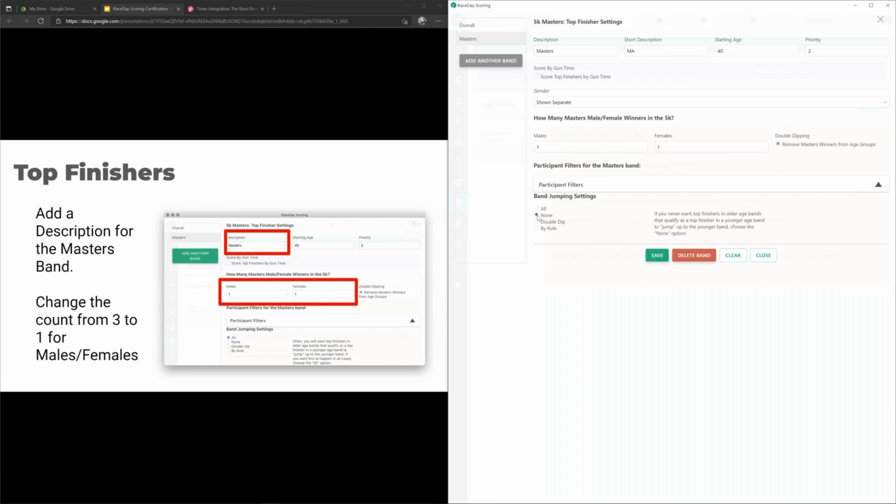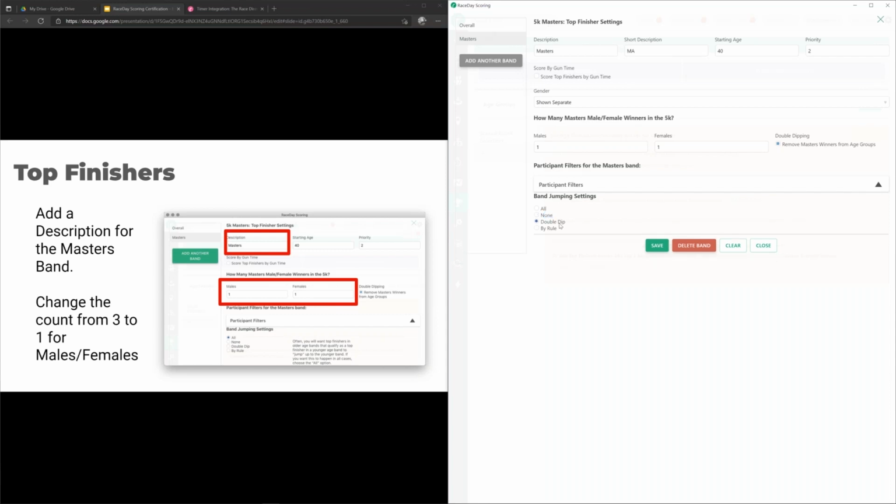If you say None, this means no one is allowed to jump up to a higher priority category. They are assigned based on their starting ages and everything. So you're not allowed to jump up to an overall category. If a 41-year-old won first overall and you said None here, it would mean that they got their master's award, not their overall award.